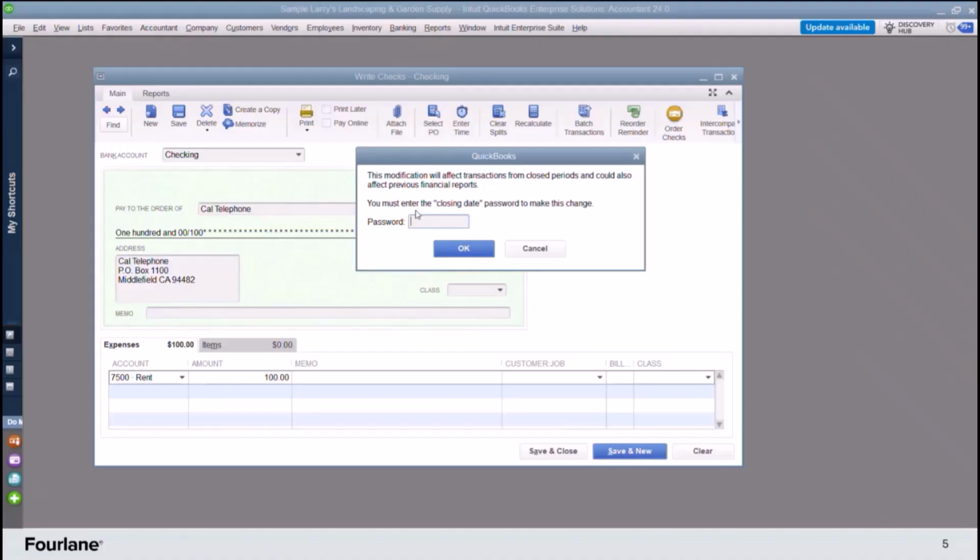Okay, so this is how you're going to protect your closed periods, but it's also how you're going to remind yourself. Okay, when this pops up, that's your reminder. Oh no, I'm posting something in a closed period. Should I actually do this? Okay, right? And the safety habit that relates to this fix is, if a fix forces you behind the closing date, that's your cue to stop and confirm with whoever owns the close. Okay, the person owning the close, again, it might be yourself or it could be someone else, but this is your hint to confirm before making the change.